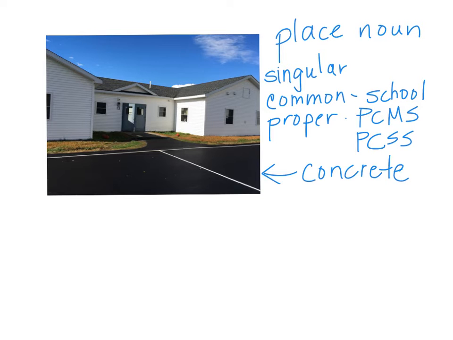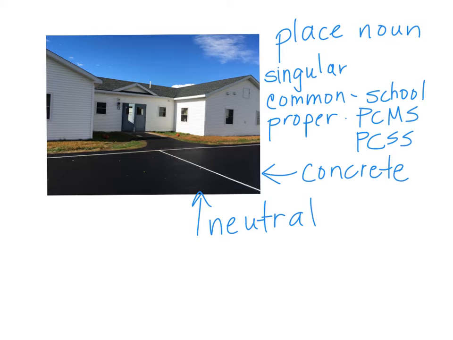For school, there probably is not a collective noun to describe a group of schools other than schools, but that would just be plural. So lastly, we're going to look at its gender. Well, schools are non-living things. So this school is what we call neutral. It is not masculine, it is not feminine, it doesn't belong to a gender category. It is neutral because it is a non-living thing.